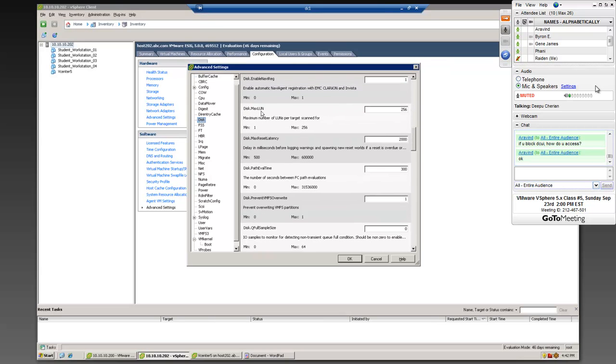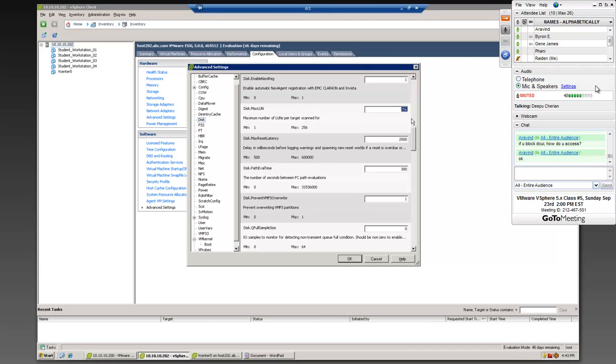Okay, see here, Disk.MaxLUN. I'm giving an example here. By default, an ESX server can only see up to 256 LUNs. 256 LUNs is a huge amount, okay.